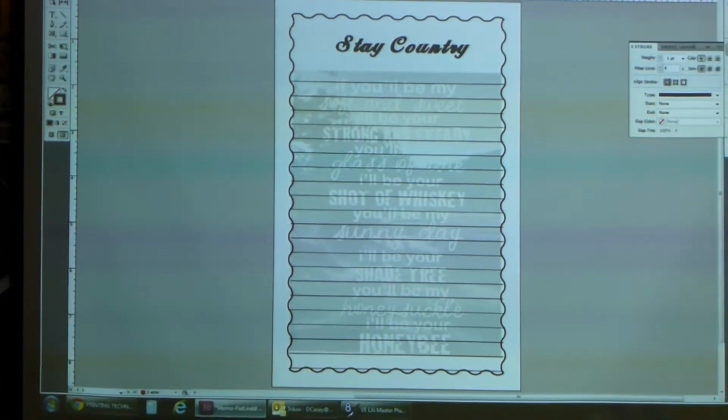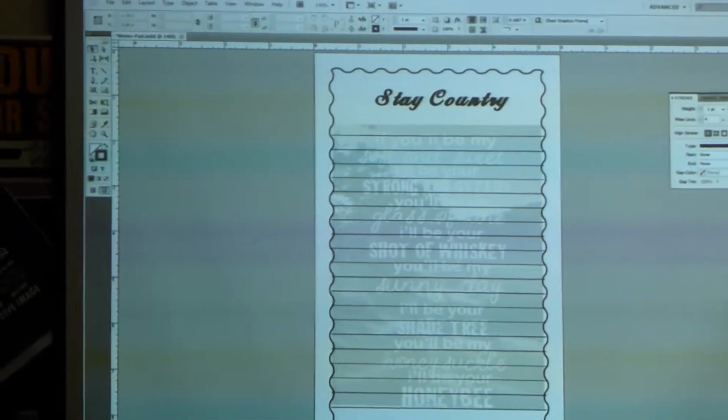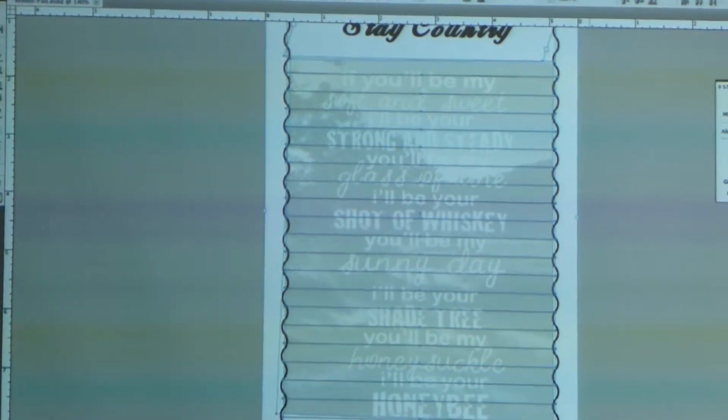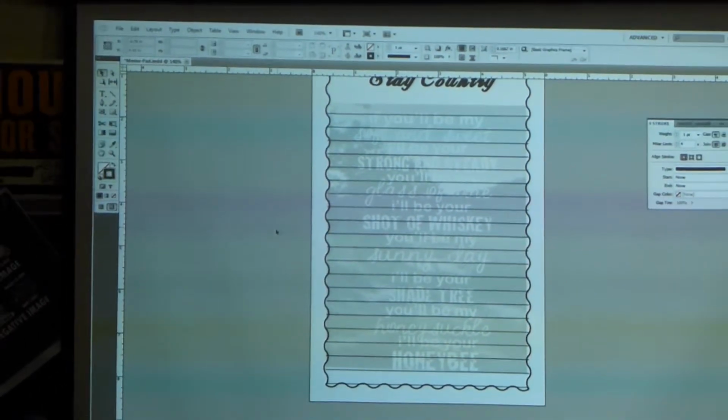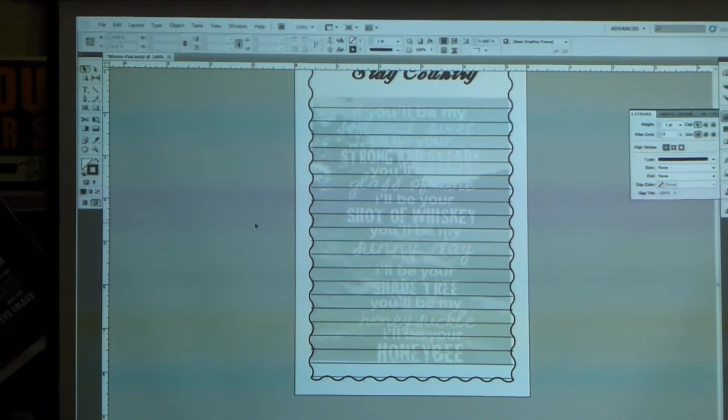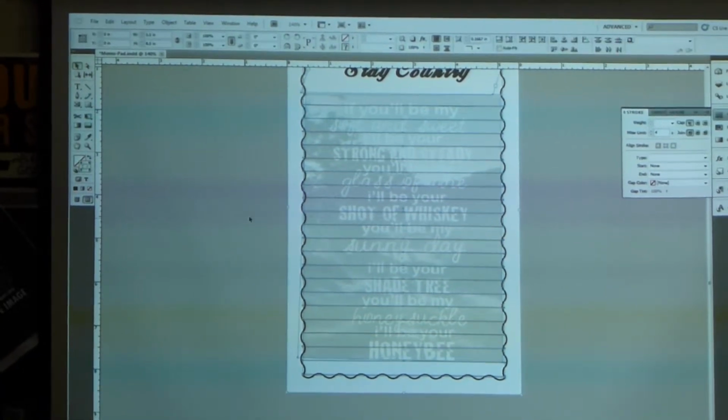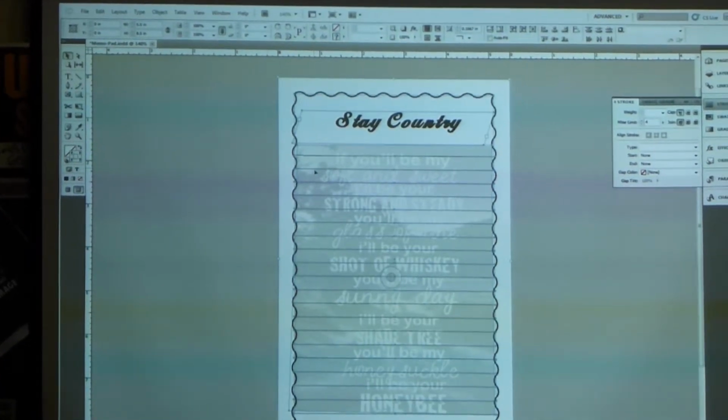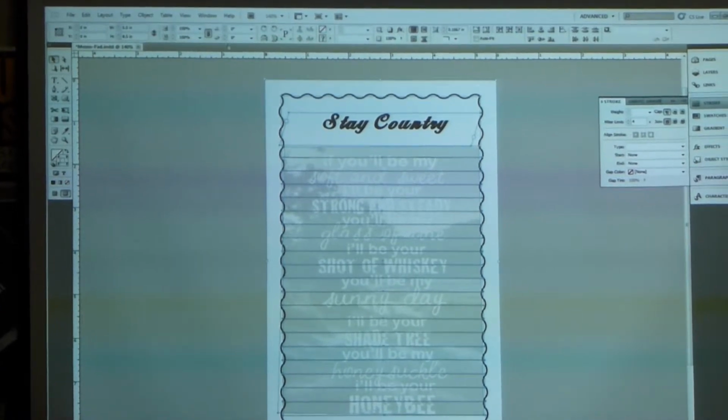From there, what you're going to do is take your selection tool and select everything. There are several ways to get there. You can click and drag over all your boxes on your document, or you can use the shortcut of Control A. So you would just then copy that material.